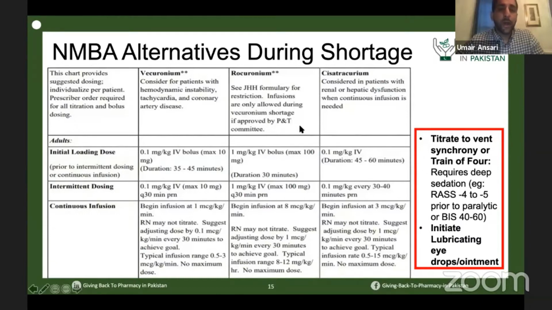And then we talked about having maybe some pointers on how to also monitor these patients. So train of four is important for nursing to have. Obviously, these patients most likely will be deeply sedated, but still having some kind of safety issue. And another thing I wanted to highlight is to initiate eye lubricating drops and ointments for these patients. The reason for this is that when these patients are paralyzed, they can have corneal abrasions. So make sure they have lubricating eye drops and ointments around the clock, and this can be given every few hours as needed.